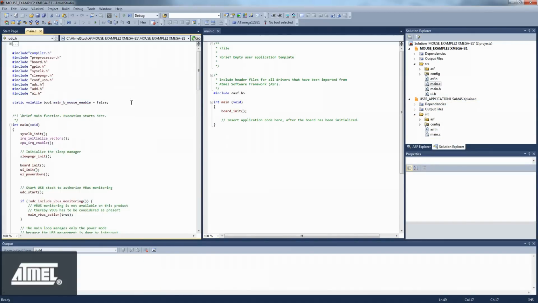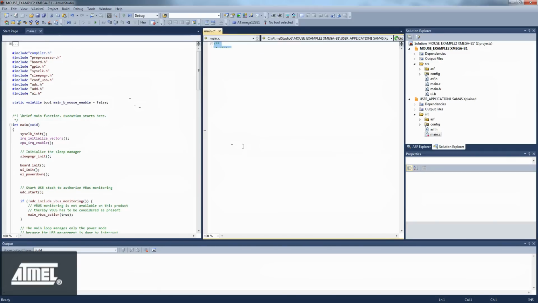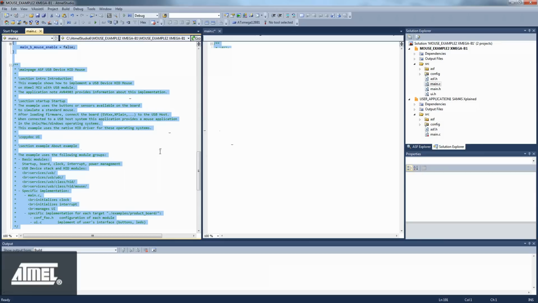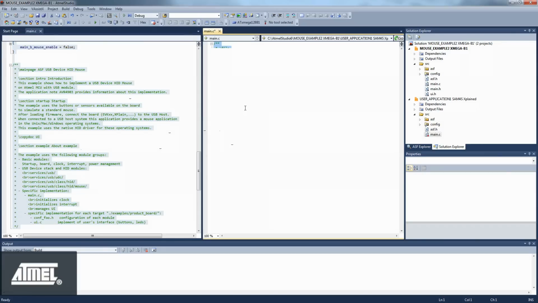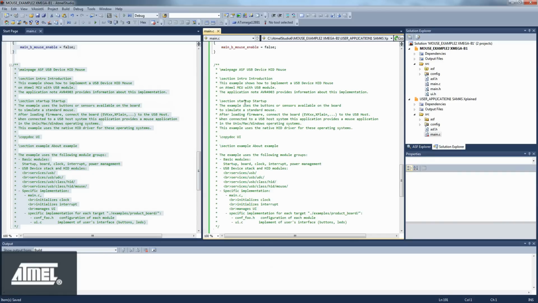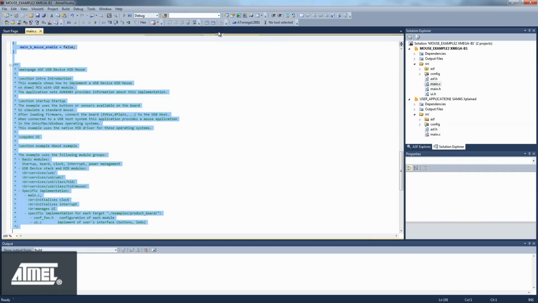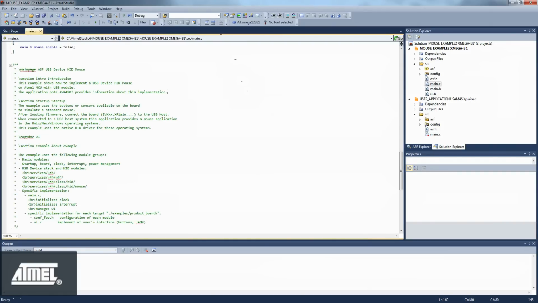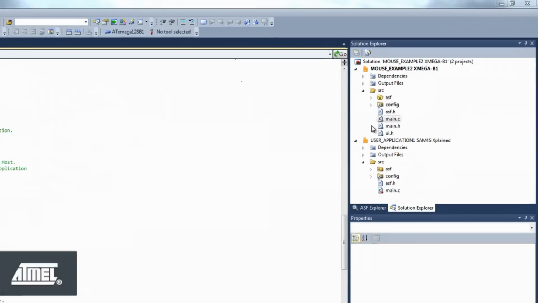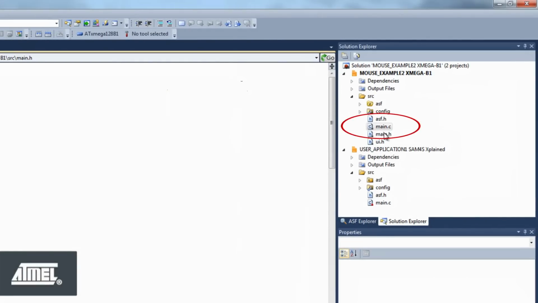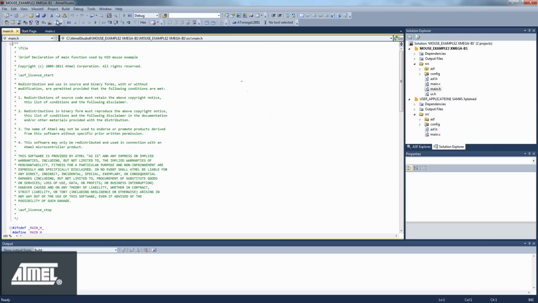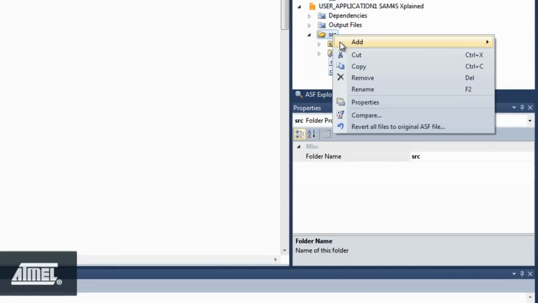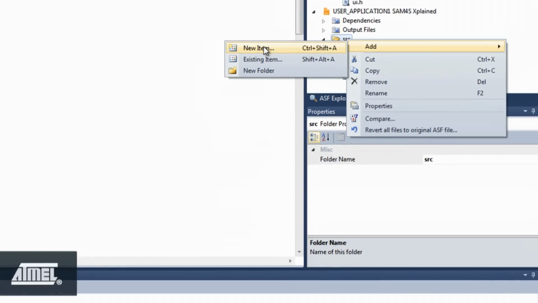At this point, if your project were a non-common API project, you would have to re-implement your application, looking for equivalent API from ASF at a services level. However, since this is a common API example, we can simply copy across the application layer, which consists of main.c and main.h from the XMega project to the SAM4.